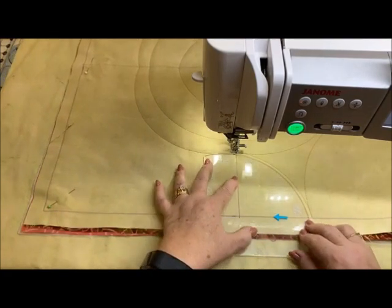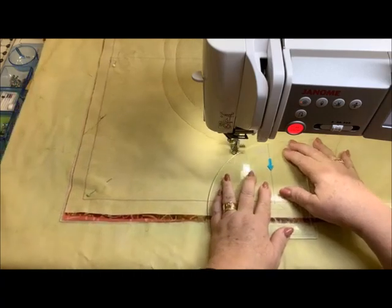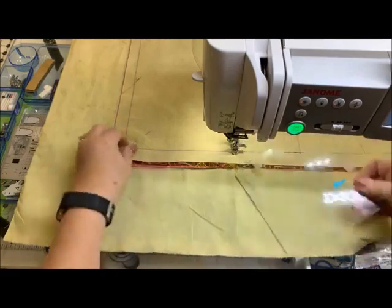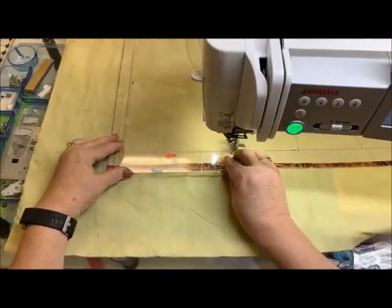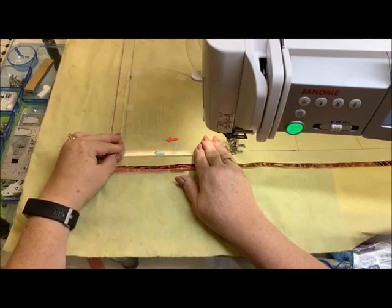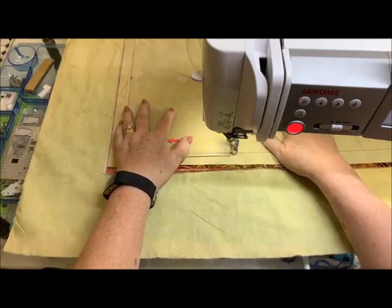Which is funny, because when I made this design, I wasn't thinking about that, but it worked out great. And now I'm rotating this and bringing this around. And we're going to take the pin out of this corner, make sure everything is flat still, and we're going to line up with the blue line again. All right, so it's just a smidge off. It's not a big deal, because all you're going to do is match it and stitch.